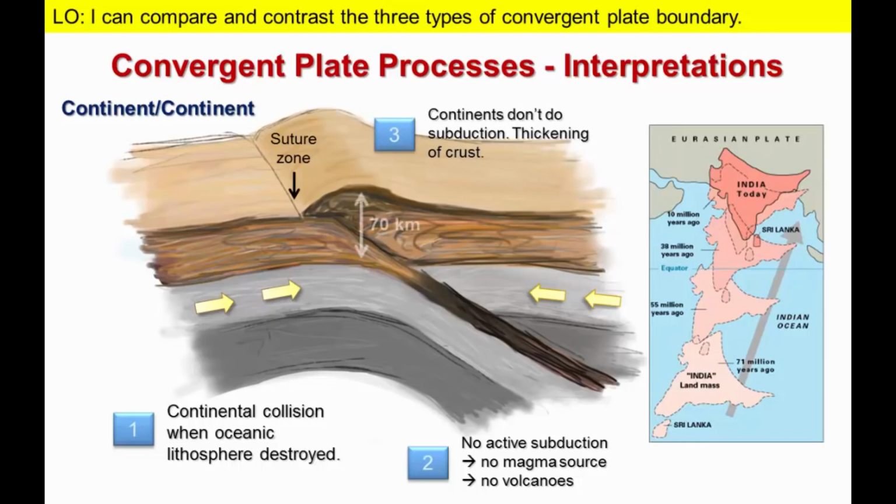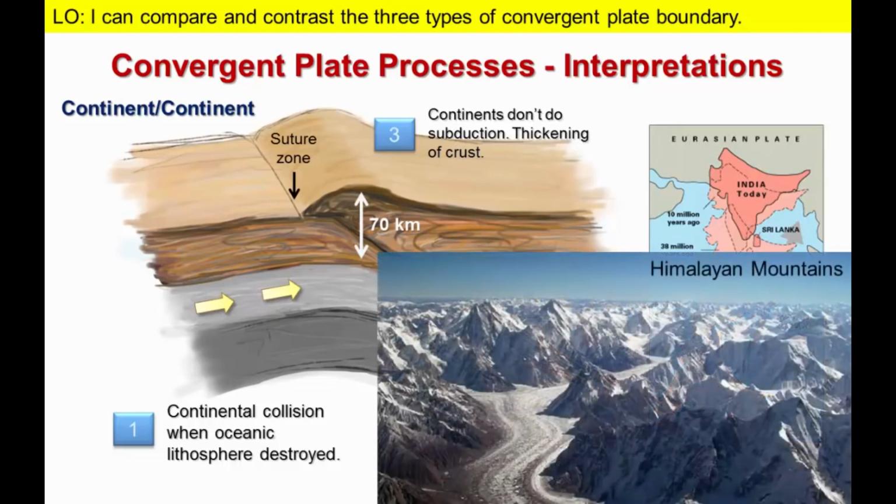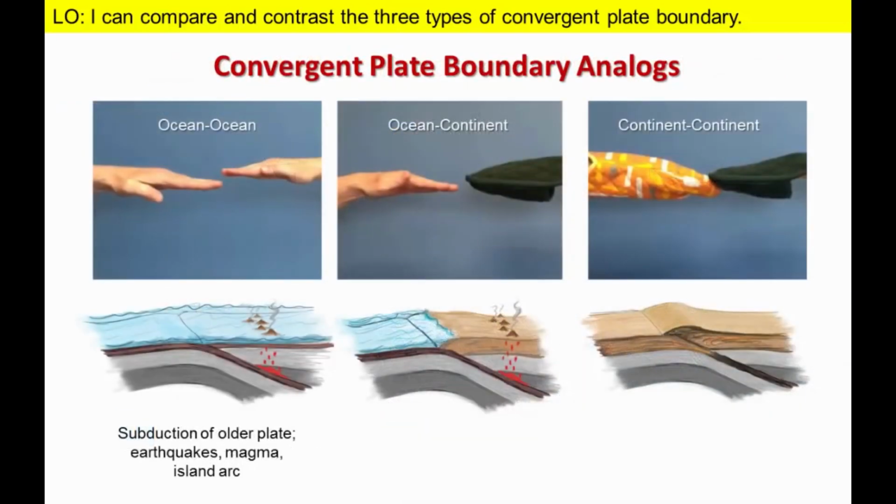Continental crust is too buoyant to descend into a subduction zone, so there is no source for magma generation and subsequent volcanism. Instead, the leading edge of each continent stacks up to produce unusually thick continental crust and results in higher elevations, similar to those observed in the Himalaya mountains today.